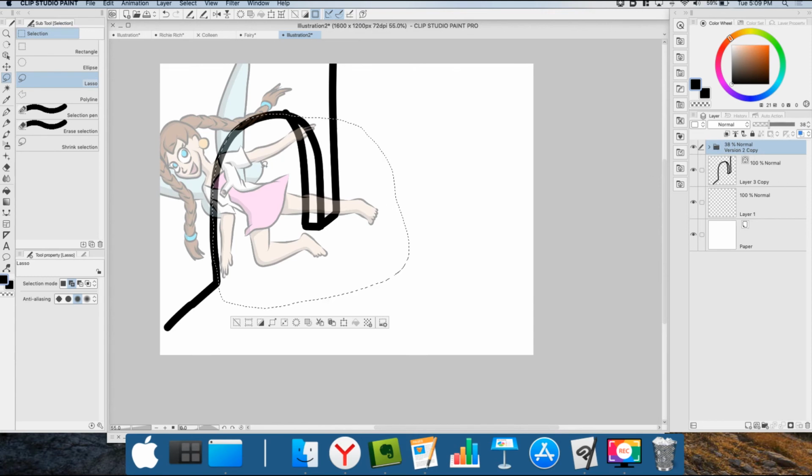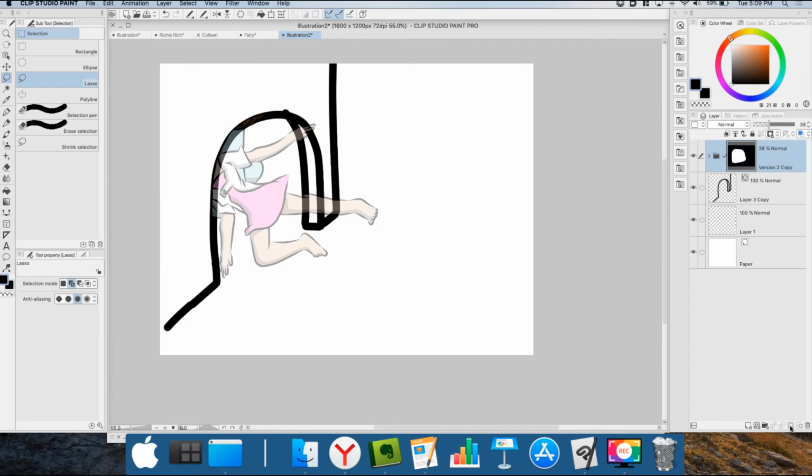With the lasso selection around that part of her, and with the fairy layer selected, I'm going to press mask. And I'm going to bring the opacity back up. And now the last thing I'm going to do is duplicate this. So I'm going to drag this down on this new layer icon, and now I just made a copy of it.